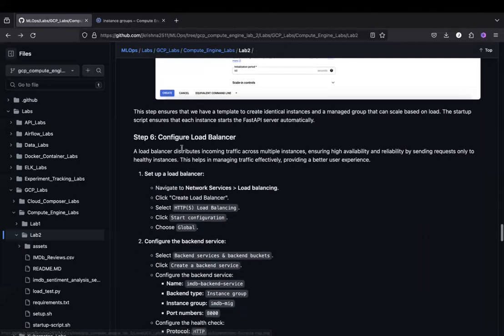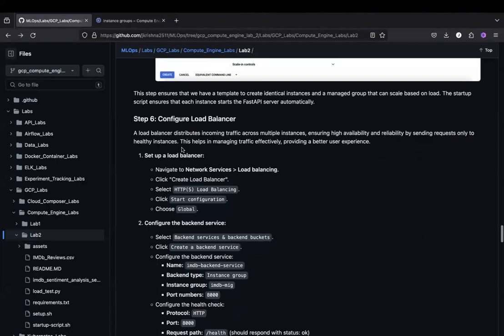In the next step, we'll be configuring a load balancer for our managed instance group. This load balancer would help us distribute the incoming traffic across multiple instances, ensuring that we have high availability and reliability. We can also configure it to send requests only to the healthy instances and not those that have any errors, exceptions or any issues with them.